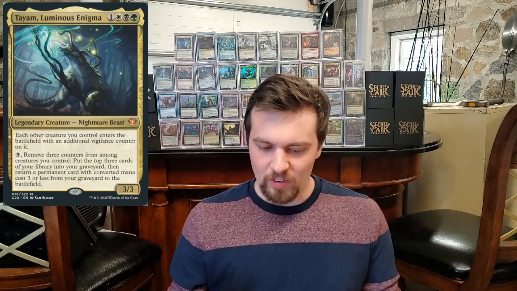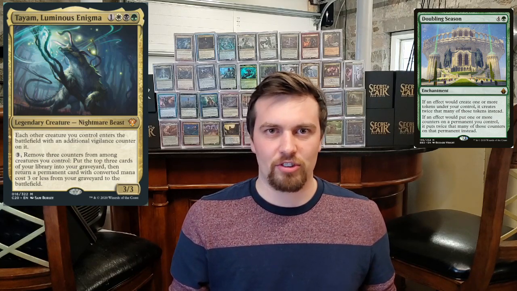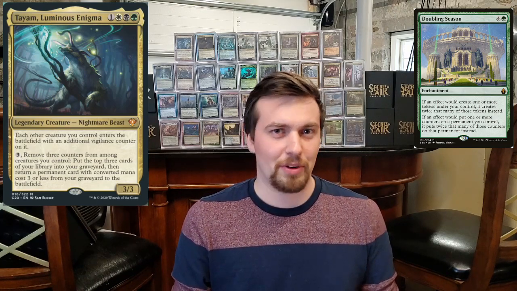And yeah, we're just going to hop into this. So, Tayam, first thoughts. First thing I'm going to talk about is counters, because Tayam likes counters on creatures, so that way you can be activated as much as possible. Doubling Season is a good way to just double up the counters. It even doubles like the vigilance counters that it gives, which is pretty weird but cool.